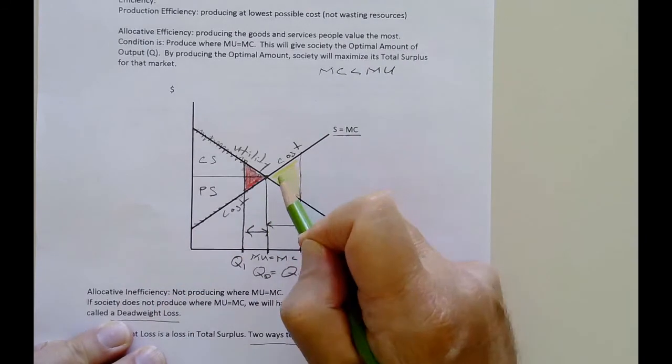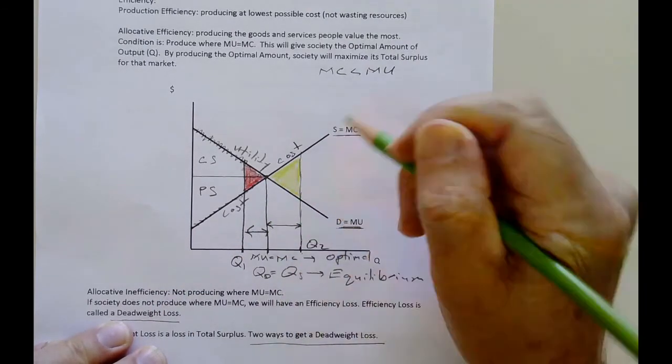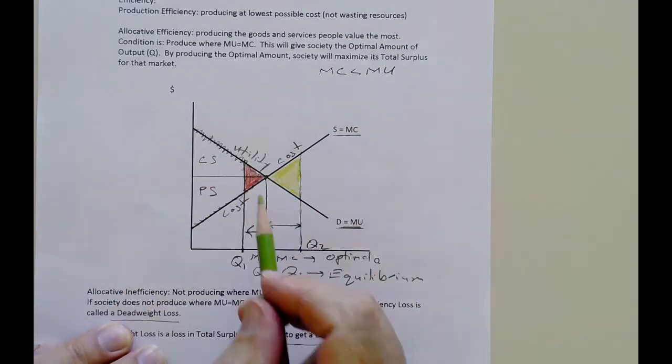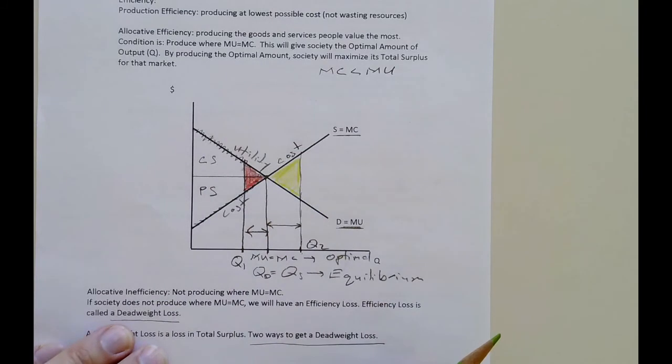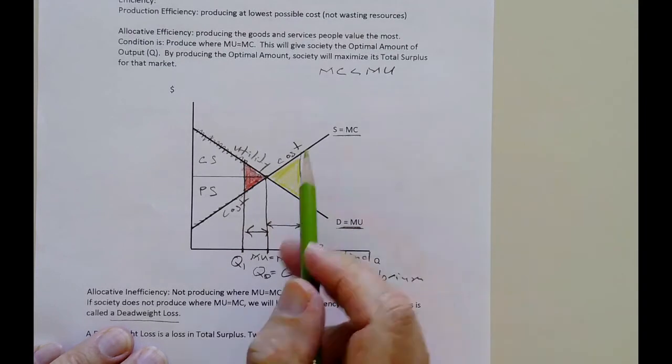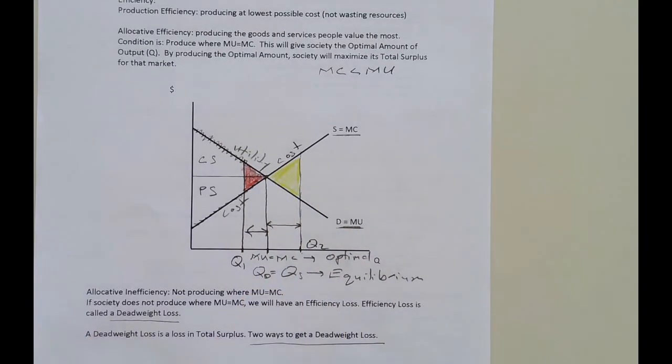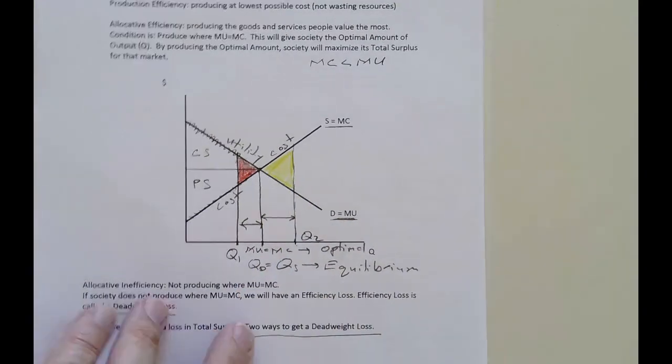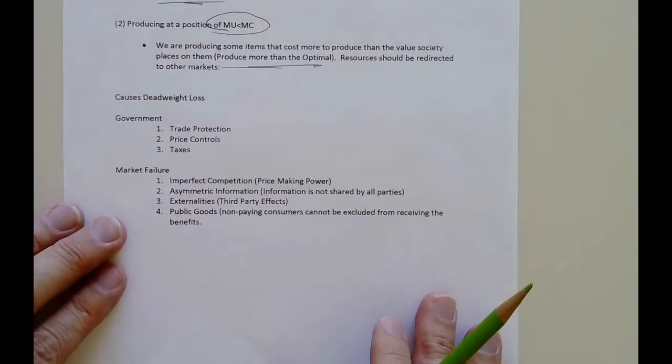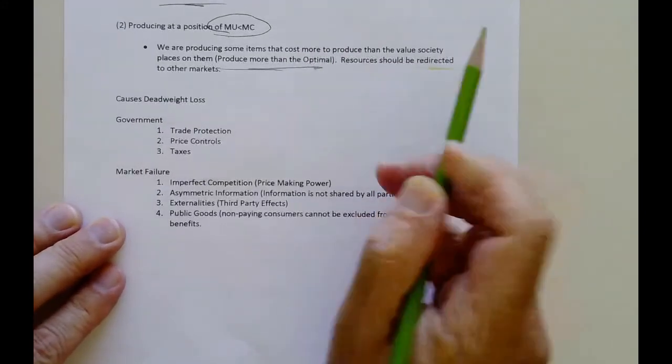It's a loss of total surplus because we're throwing some of our surplus away. Yes, we maximize it over here, but now we're giving some back. It's like, for example, let's say you maximize income this month. You worked as many hours as you could. You maximize your income, and then you've left your wallet at the restaurant full of cash, and it gets stolen. You've thrown some away. So essentially, you've gone backwards by going too far in terms of production, and that means that our resources should be redirected out of these markets into other markets.